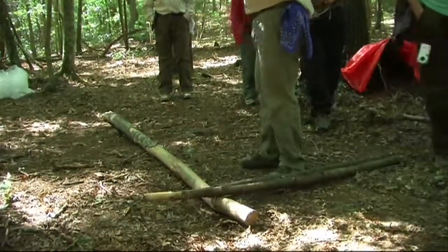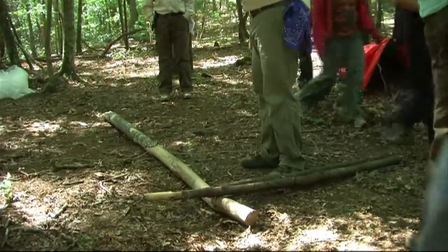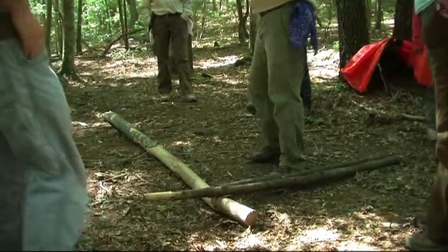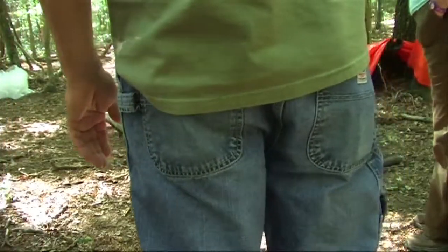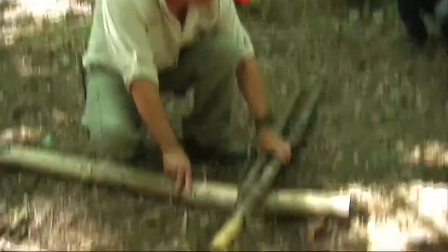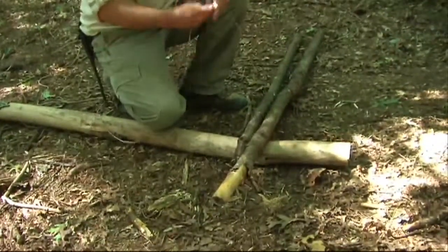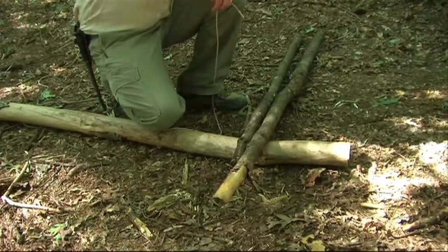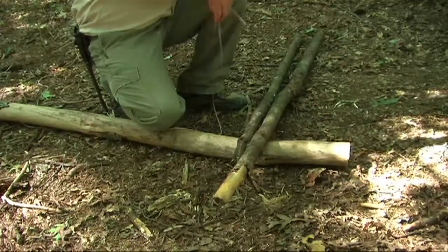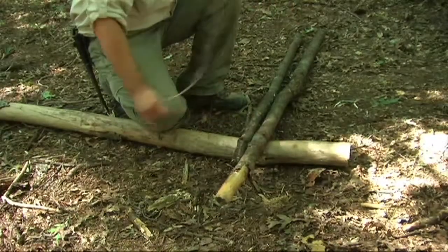Now for my A-frame that I'm building, all I need is 2 poles for the front. That's going to make this A. That goes like this for my ridge pole to sit in. It's going to make this. Okay, so I only need 2. And I only need to come up about 4 feet. So I only need these 2 smaller ones. Because once I do the A and put it in that notch, I don't want it so tall because I don't have enough plastic to come down around the sides.